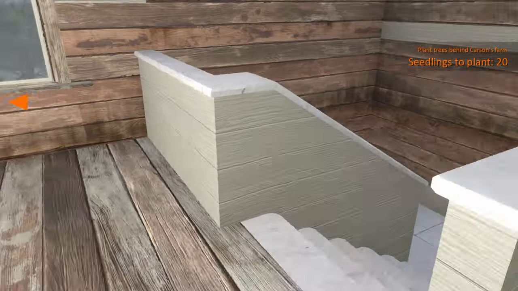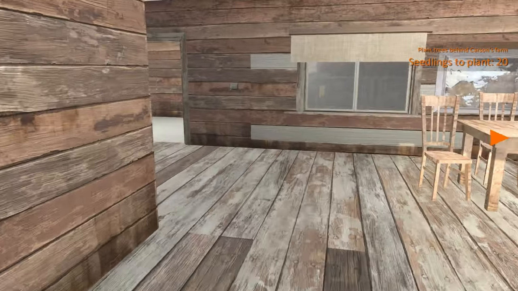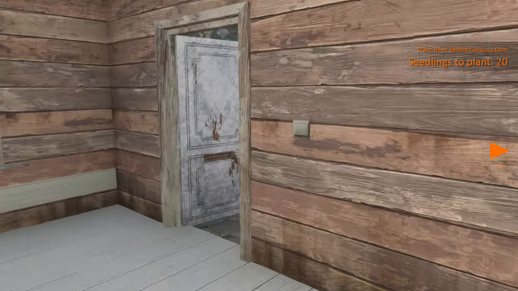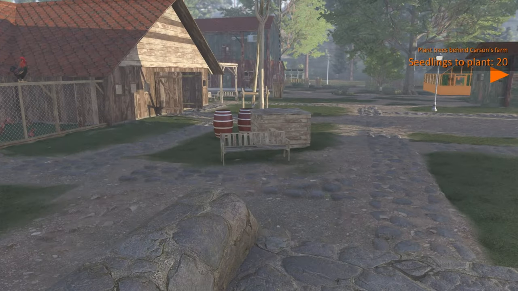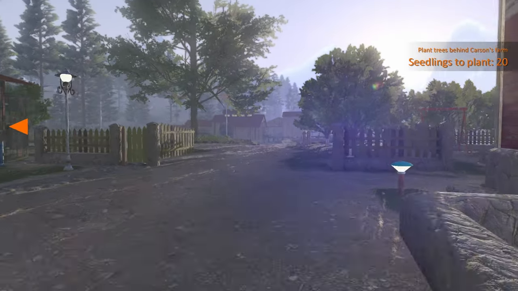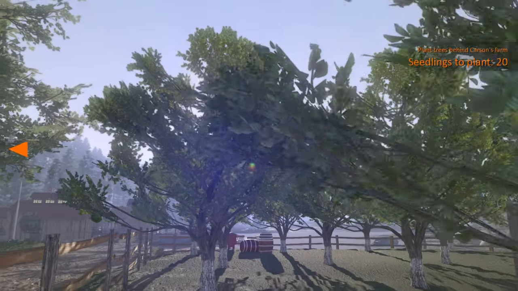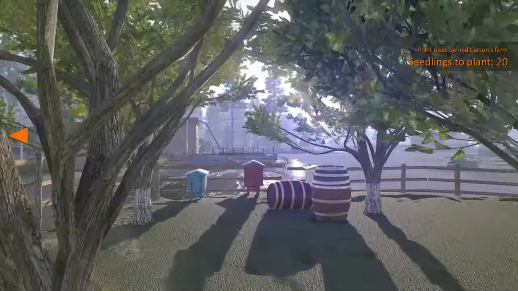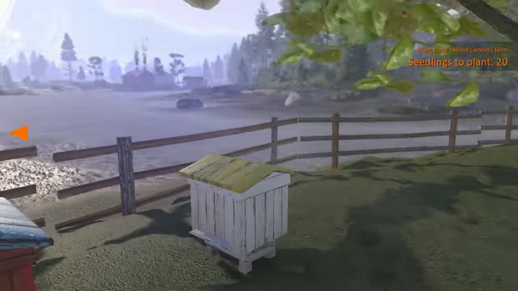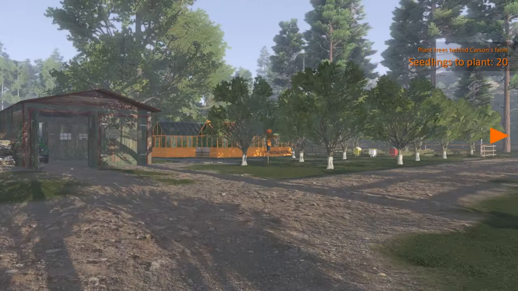And today, this might be a little bit longer video than I've been doing, but this is how to make money in this game. And I'm going to go over every aspect of making money in this game. Okay, we got apple trees, and when the apples are ripe, pick apples, make apple pie, and you make a lot of money. Okay, that's in there.